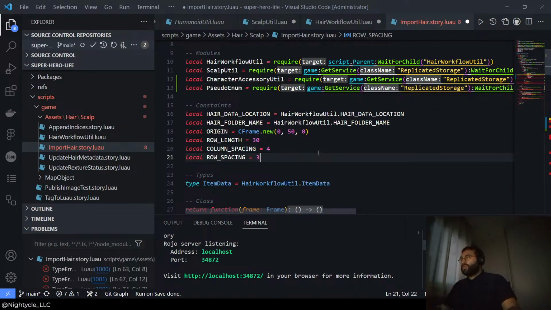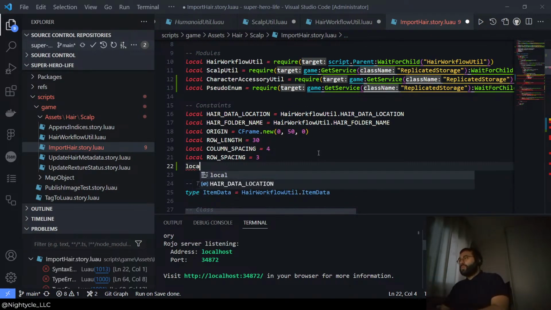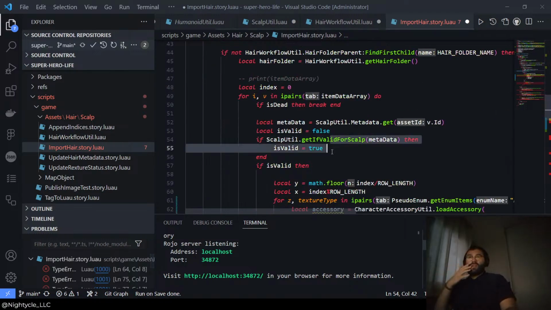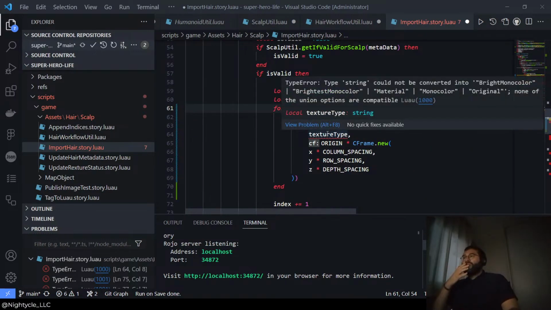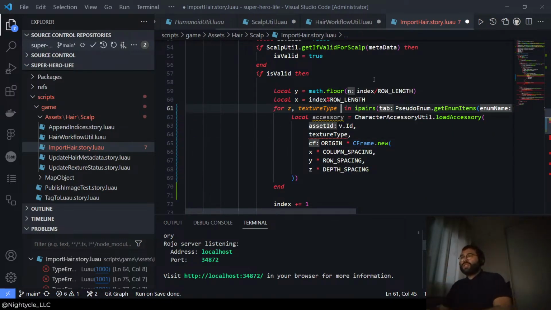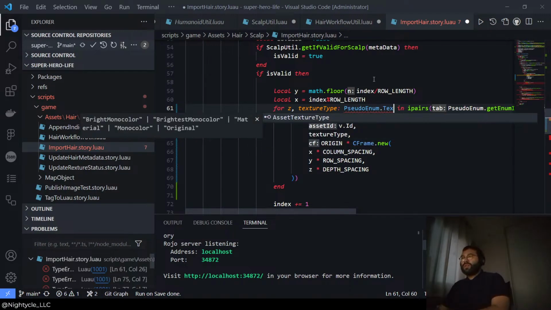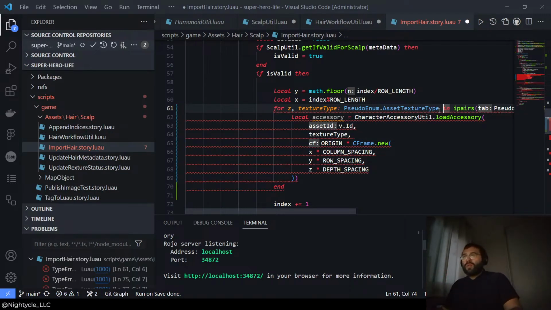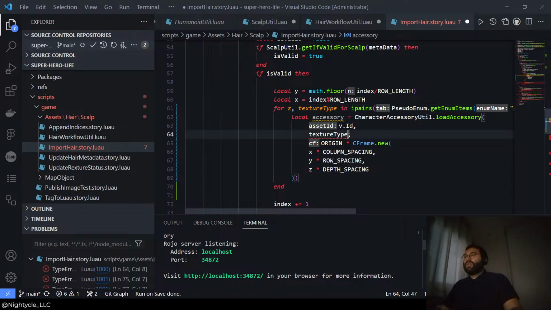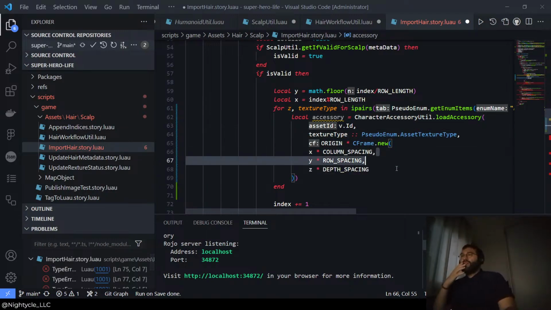Okay, so local sync equals 3. Why isn't texture type? Why does it always scrub the output? I swear it always scrubs that output.